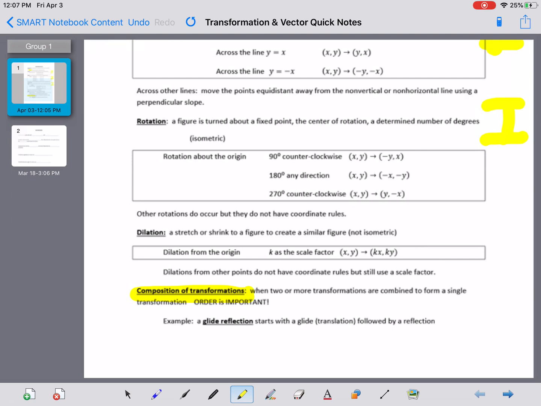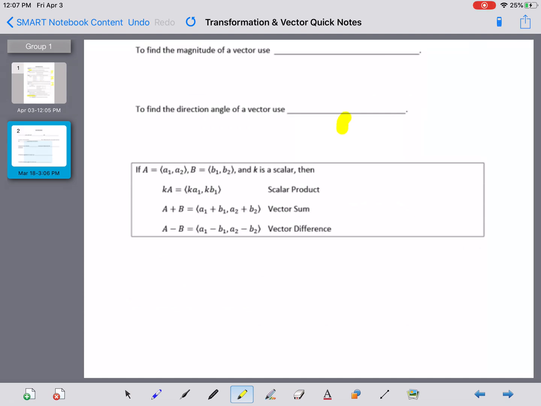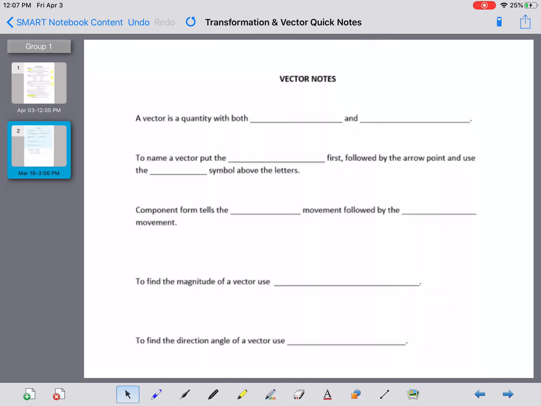Let's flip the paper over because we have blanks on the back. And let's talk about this vector stuff we've been doing. All right, vectors. Hopefully you watched that little video clip and enjoyed it. It's a lot more fun to show in class and helps us all remember what the two parts of a vector are. So, writing them down here, a vector is a quantity with both magnitude and direction.